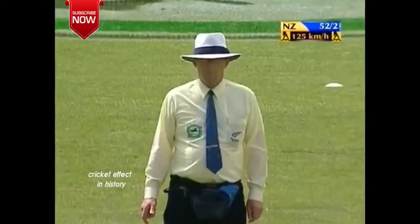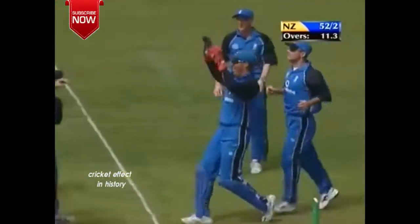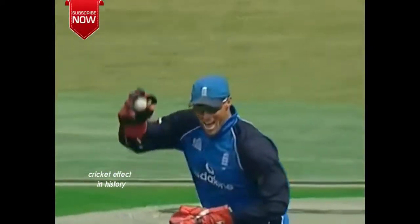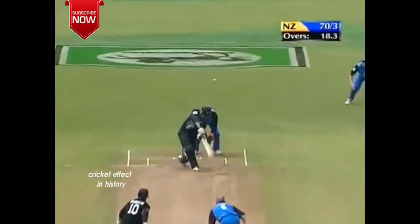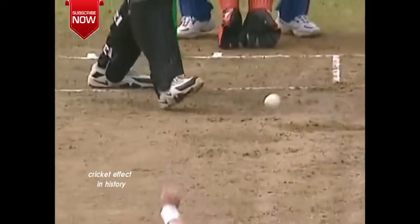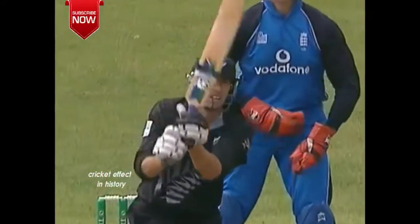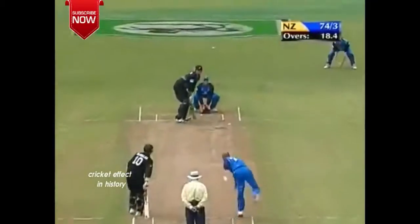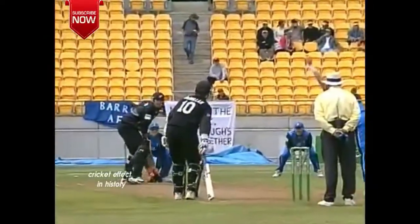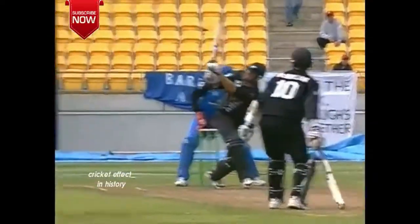Oh, big knock. And a record — McCollum's on his way. Umpire Christie just gives the nod and it's a big blow for England. Young Brendan McCollum looking to force through the offside. Good strike — that is a beauty. He's taken up the challenge, Stephen Fleming. Smashed down the ground — the best shot in the game. And again, this time it's going all the way, up into the stand. McMillan sums it up for everyone: that is a wonderful shot from the captain.